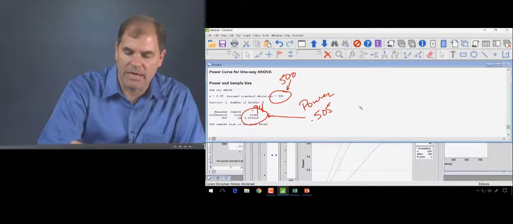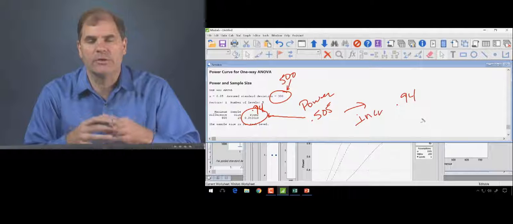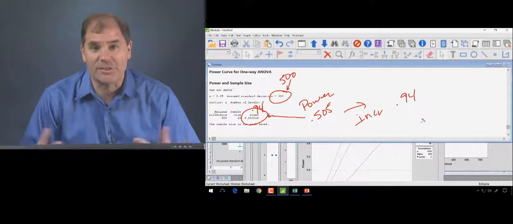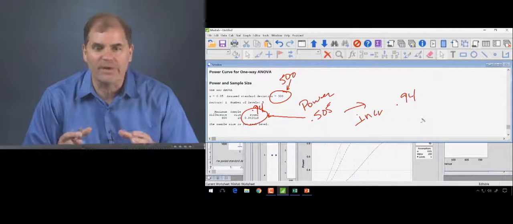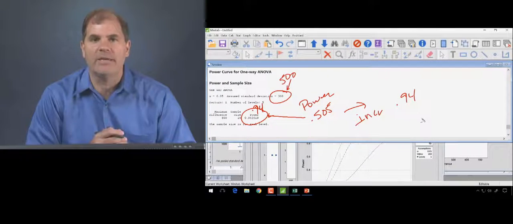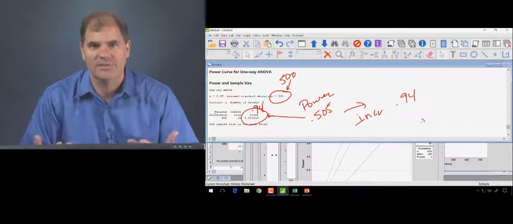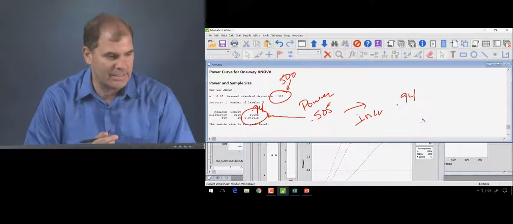So I increased my power to 0.94 by using a more controlled condition. What I'm trying to show you here is one thing we do in statistics or experimental design is we will control the noise variables to get less standard deviation to help us see mean differences with fewer samples. This is a theme we'll come back to later in the class.